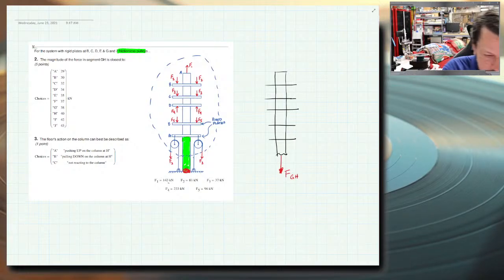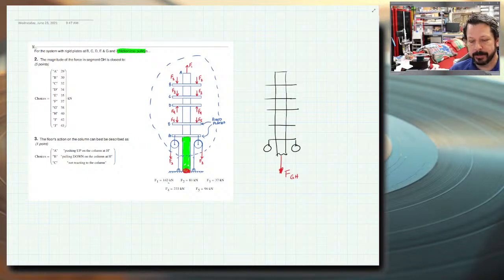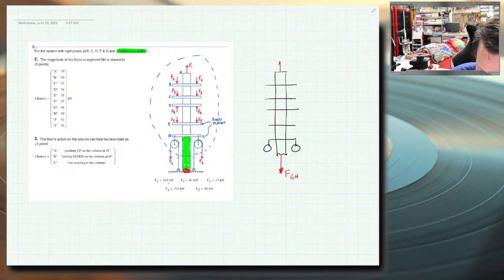So I also have these pulleys hanging off of here, don't I? All right. So let's start putting the forces on this body so that we can add them all together and solve for GH. So F1 at the top, 142. I'm going to leave the units off just because it's going to get really cluttery. These are all in kilonewtons, so this is actually 142,000 newtons.